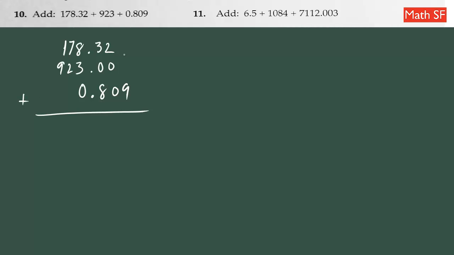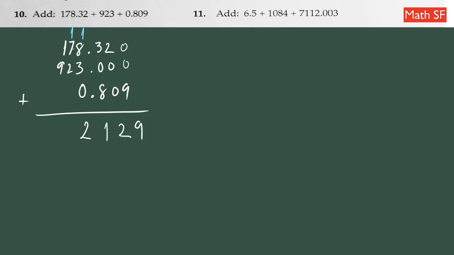So now let's add them. But wait, what I'm going to have here, you can still fill them with zeros. So let's add all of this. 0 plus 0 plus 9 is 9. 2 plus 0 plus 0 is 2. 3 plus 8 is 11. So I'm going to put 1 and I'm going to carry 1. Now this is going to be 1 plus 8 plus 3 is going to be 12. So I'm going to put a 2 here and I'm going to write a 1 on top.